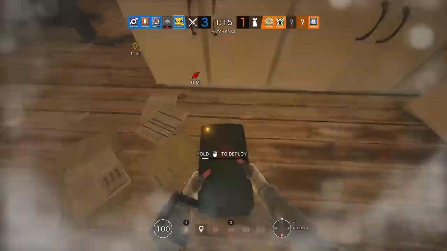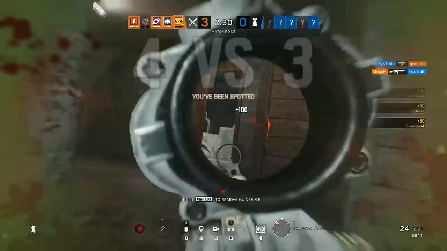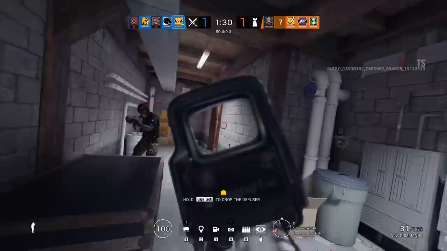IQ is a great fragging support hybrid that has a bit more utility than most 3-speeds, and she has a strong assortment of primaries that fit a wide range of playstyles, and being able to spot Valkyries and Yokais is pretty good in this meta. IQ is a great choice for gunners who want to provide a little bit more than just fragging power to their team. Her primary weapons are really good.